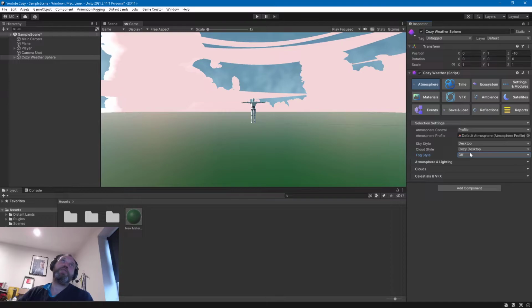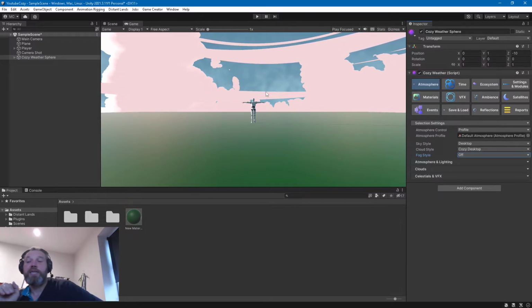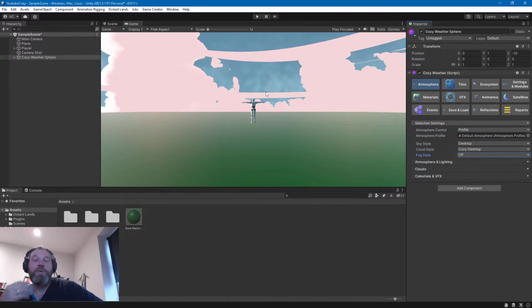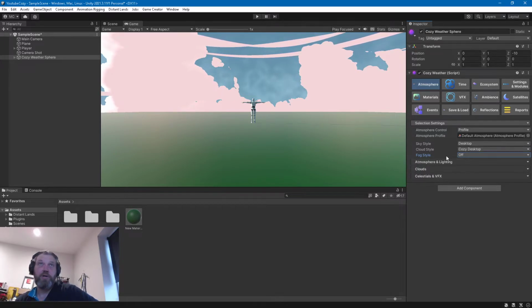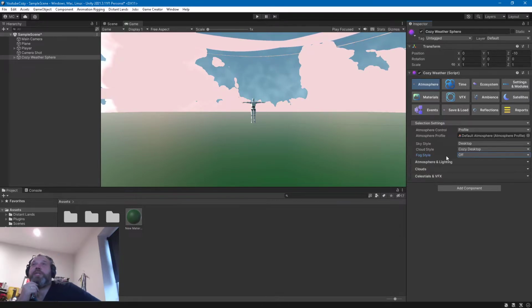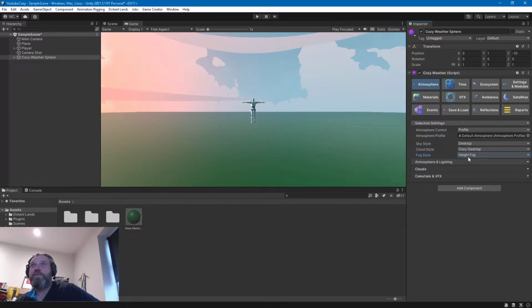If you're running this in URP, I found this problem in URP with other assets like RAM or other water shaders where water became invisible. I'm not sure what's causing it and what the issue is, but I found out if I turned this fog off and I used a different fog asset, the issue went away. So I'm not sure. So let's just keep it on height fog. Stylized, yes.